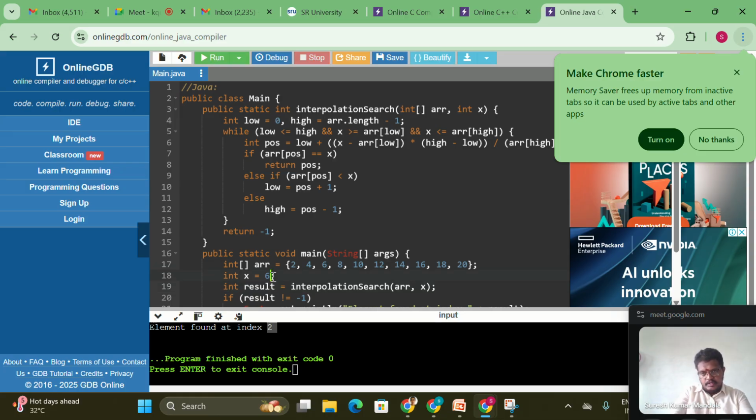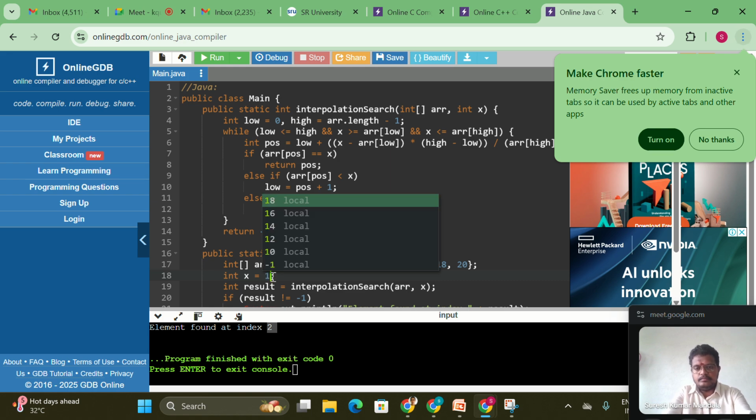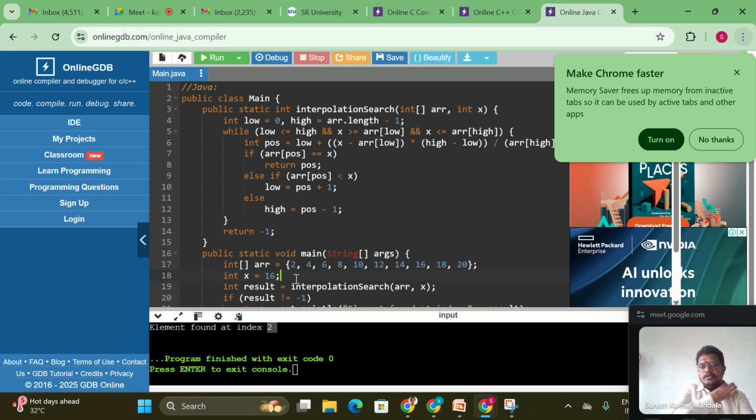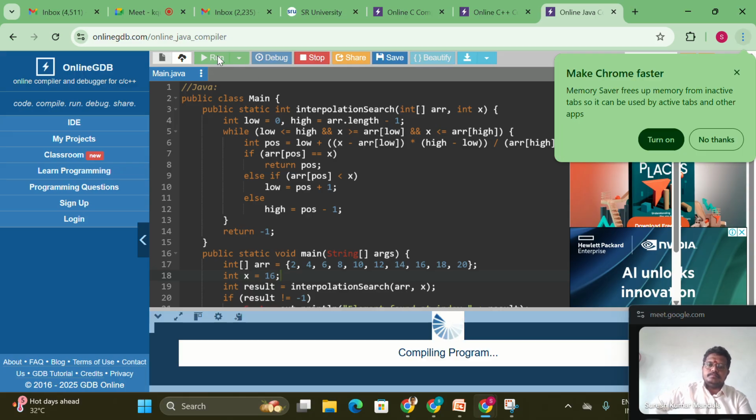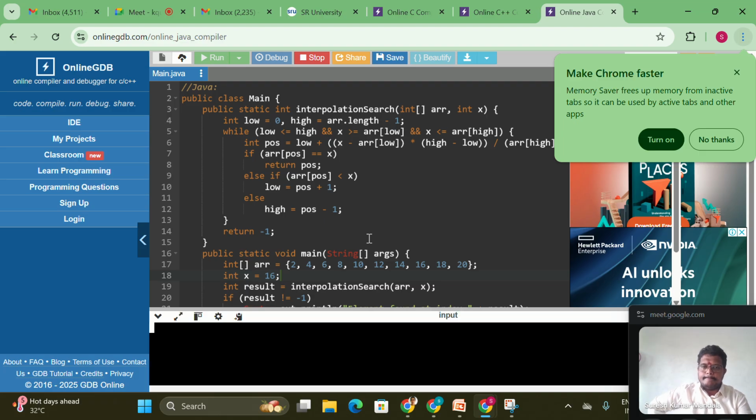Again also target value I am changing to 16. Compiling. What is the index value of 16? 0, 1, 2, 3, 4, 5, 6, 7. Okay. Next we will go for one more compiler called Python.